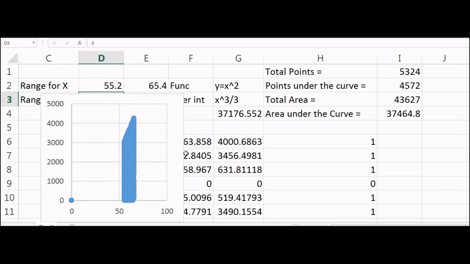Then you can see that we choose a small curve, and we are calculating the area under the curve. Manually it is 37176, but using the Monte Carlo simulation it is 37464.